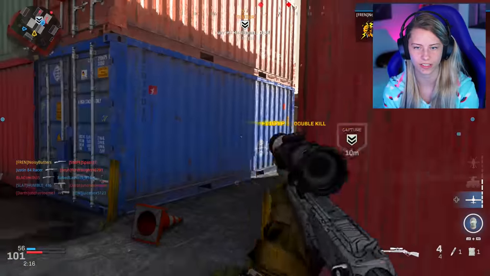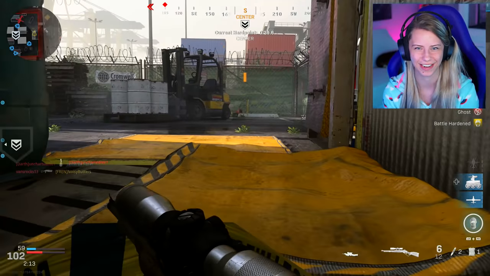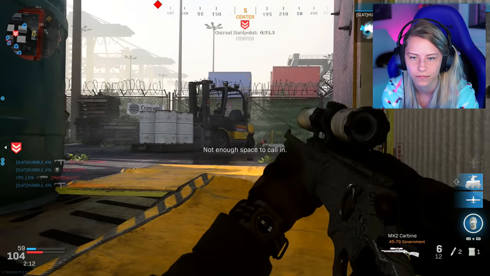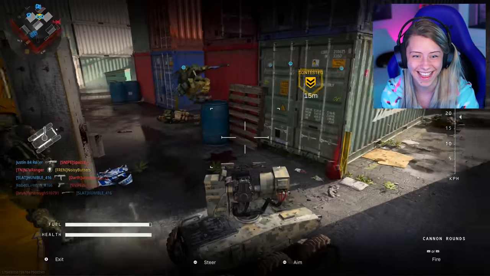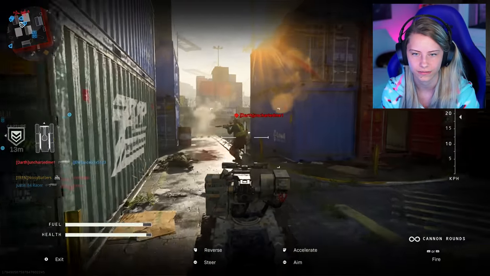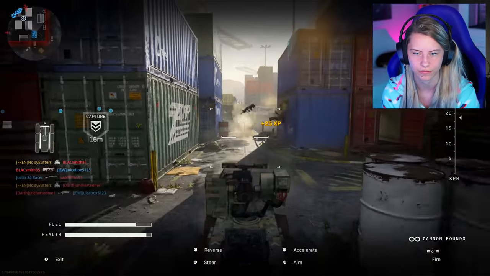I'd love to get a Wilson on this map. I'm gonna try. I got a Wilson! Wilson! Oh, here we go. Come on. Need to scoot up a little bit. All right. Wilson! Die. Thank you. Now, how do I use Wilson on this map efficiently? That's my question.